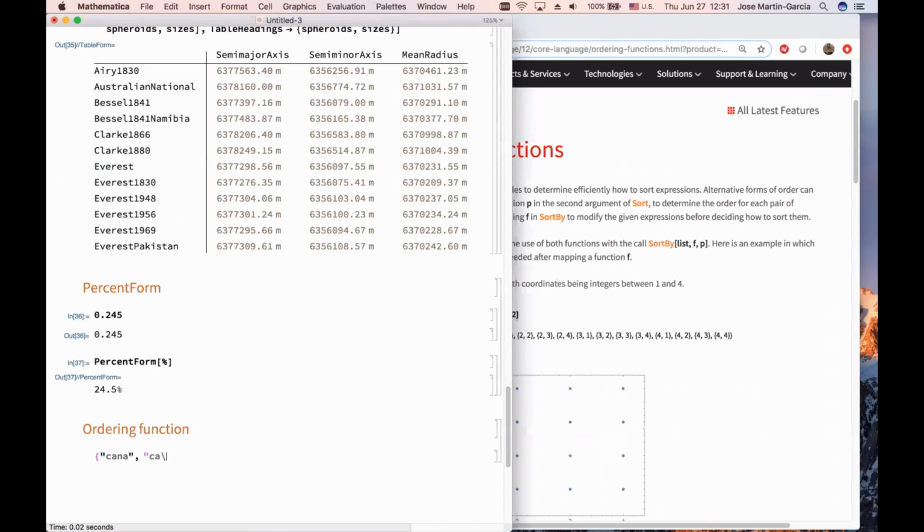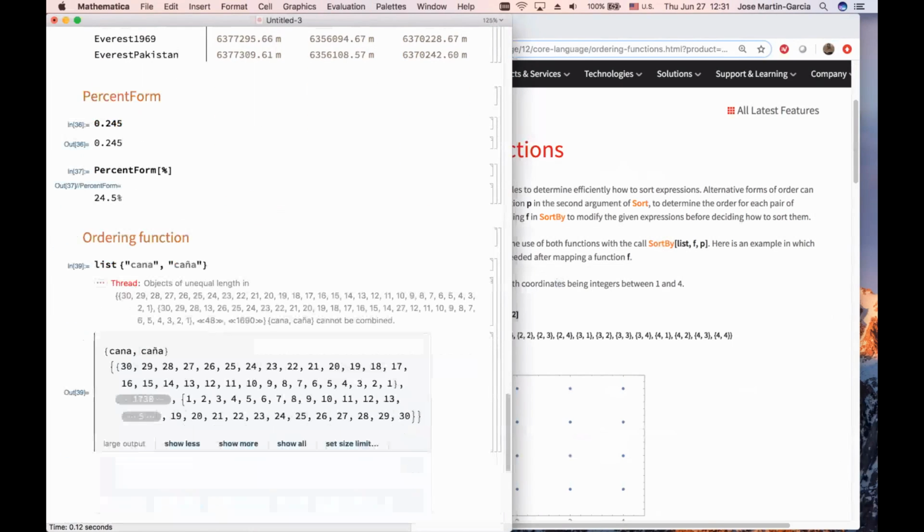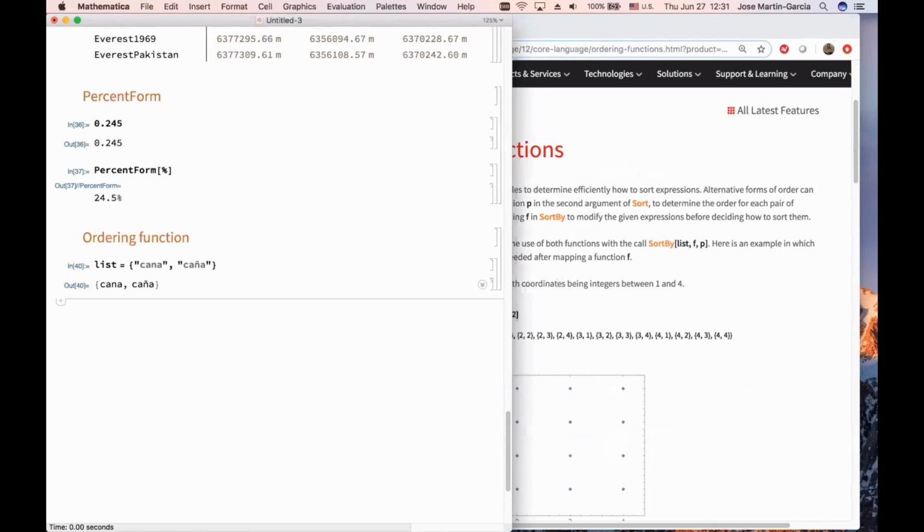So I now need an n with a tilde to do that. Okay, so I have these two words. Now, if I do sort of this list, it's sorted. If we do it in reverse, no, I'm going to change this, sorry.